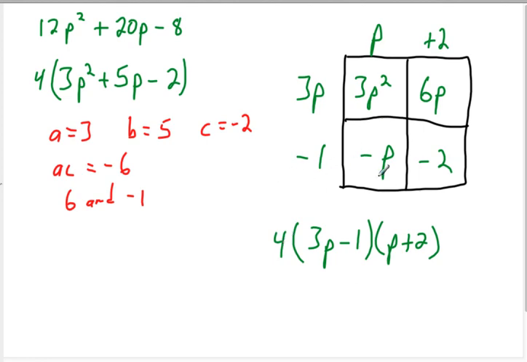The easiest way to check your answer is probably just to check that these two things equal this trinomial here, because we already double checked to see if the 4 was correct. So if we know that this is correct, then we're okay. So 3p squared, check. Negative 2, check. 6p minus 1p is 5p. So we're good to go. This is the final answer. And that's it for this video. Thanks for watching.